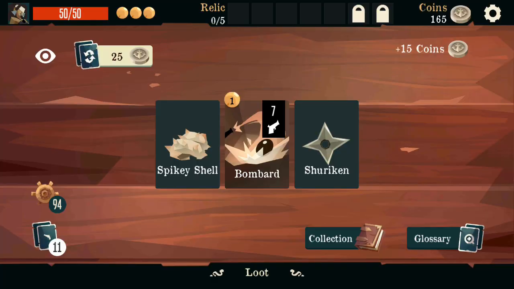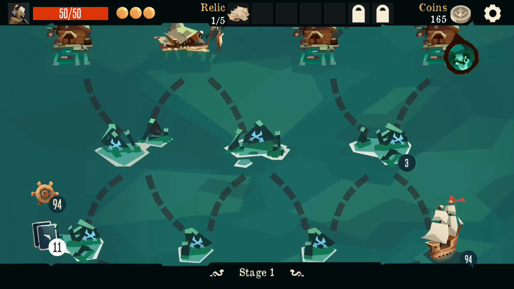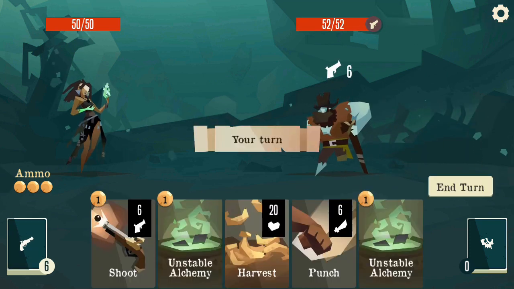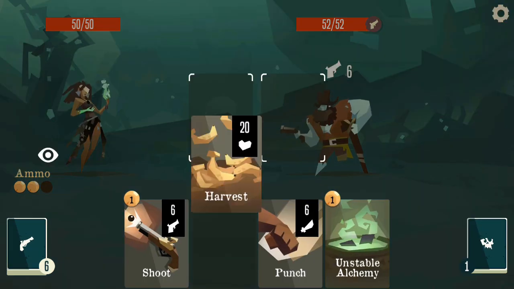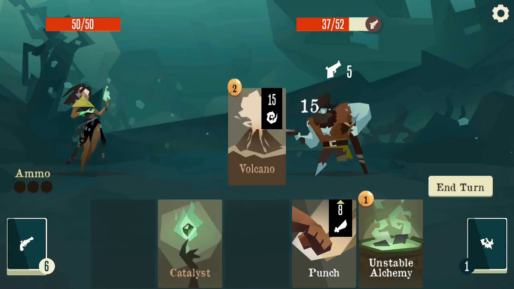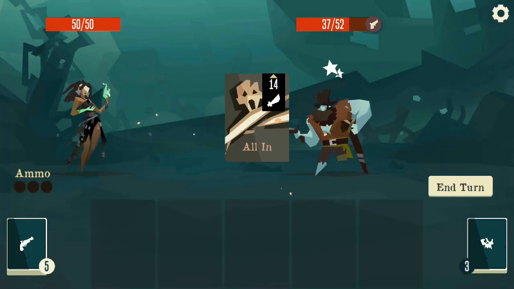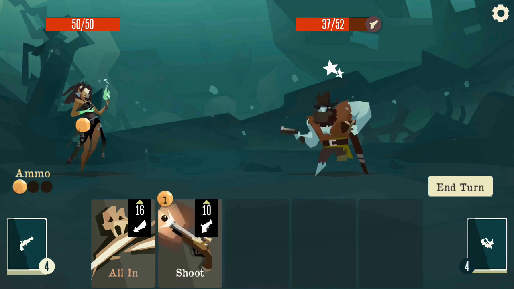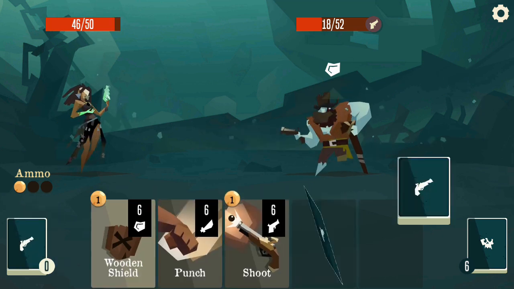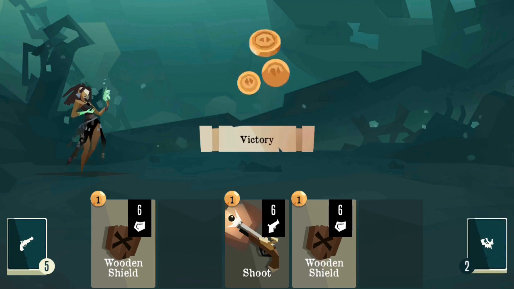And here, I'm probably going to take Spiky Shell, because we're not using Injury in this deck. Probably won't be. Fusion of these is not permanent, so you also get to keep the Harvest after. Oops, I should have played that after, I think. Because now he still gets to attack, which is unfortunate. And that's the end of combat.